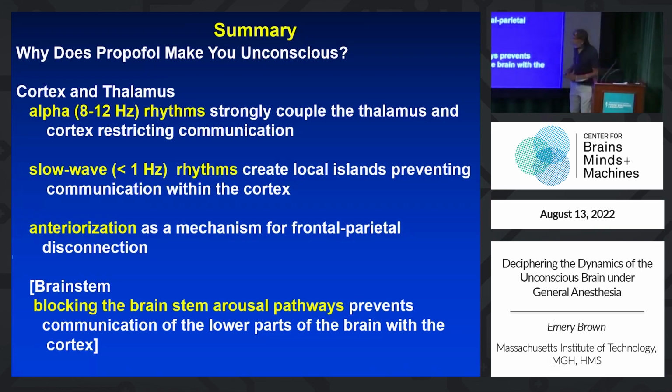So this is what I've just shown you, basically. With the alpha oscillations, we think it's coupling the thalamus and cortex together, sort of tying them up. The slow waves create these very large up-down states. I showed you this anteriorization. Once the anteriorization happens, the forward movement of that alpha oscillation, the dynamics across the posterior aspects of the brain are different from the anterior aspects. You've got a whole other phenomenon which is helping to make you unconscious. So you've got at least 3 things here. There are probably a lot more. These are just the ones that are sort of easy to measure.